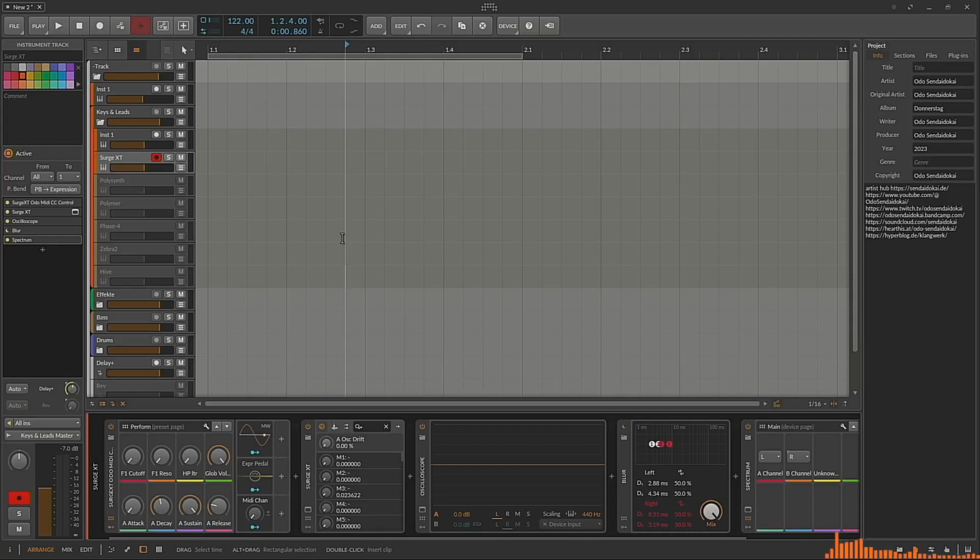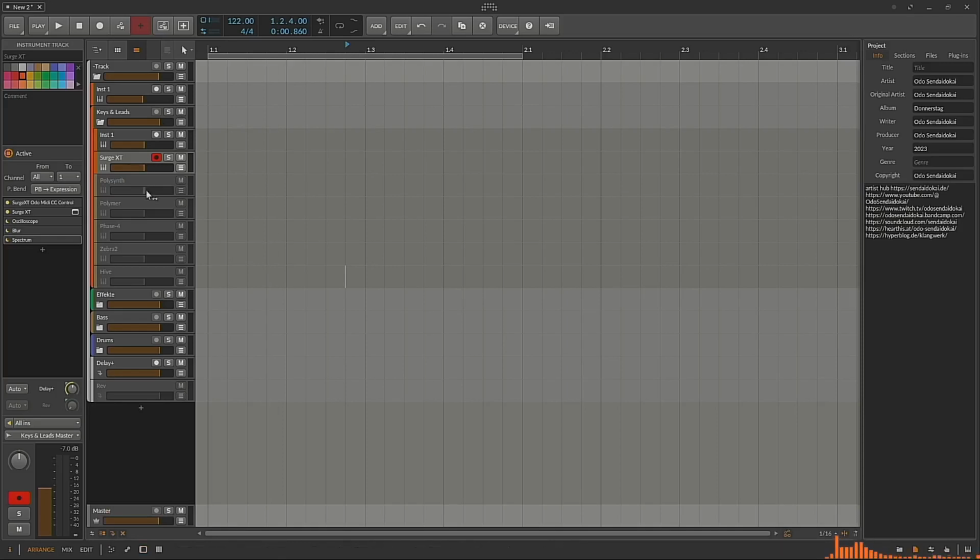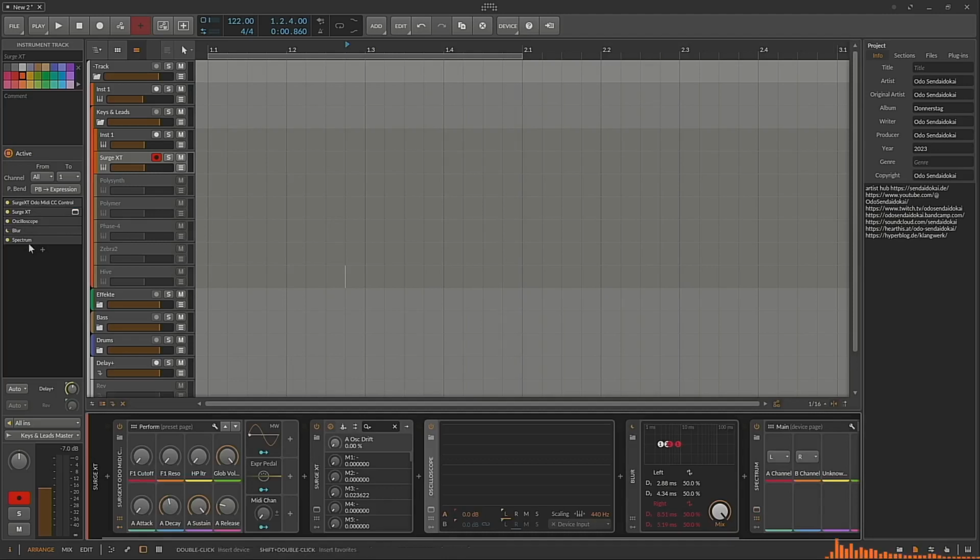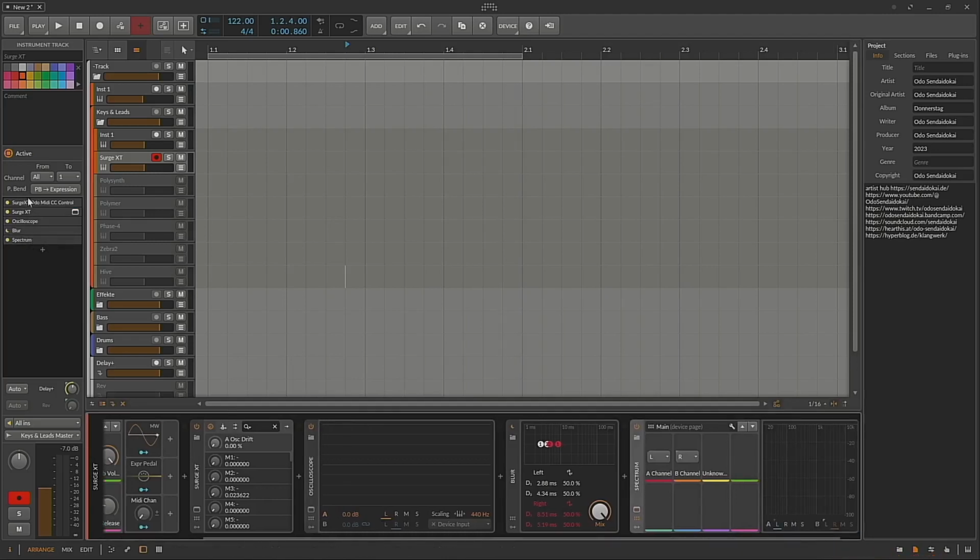Maybe you saw already my short video about the inspector on the plugins and devices, but there's more. What I showed was, if everything is closed over here and you click on a track, then you have the view on all devices and plugins on the left side in the inspector. Now you can open and close the plugin windows, or you could double click on one of the entries to open the device lane and jump directly to the device.